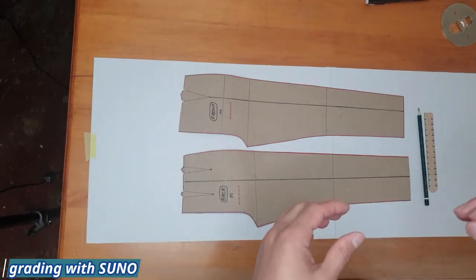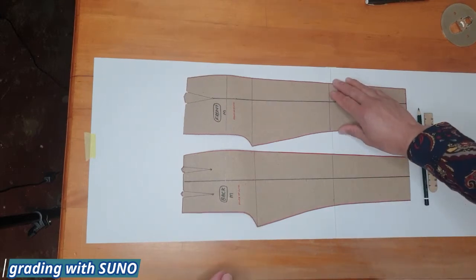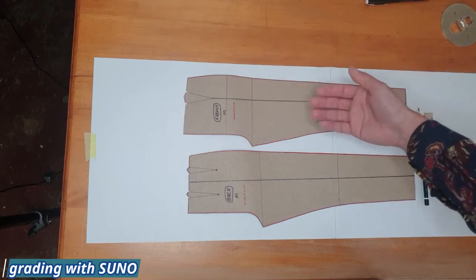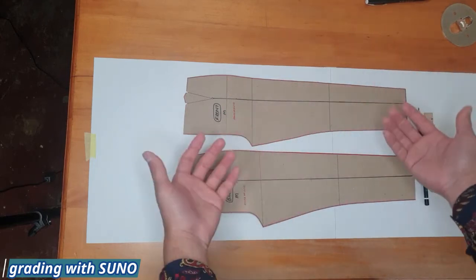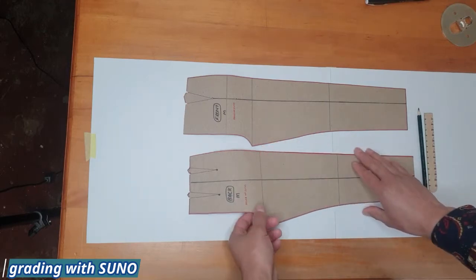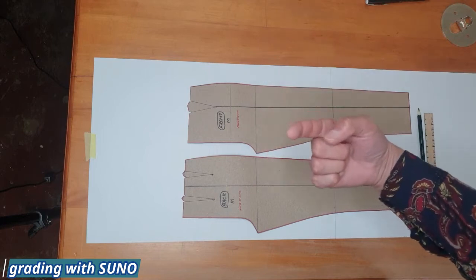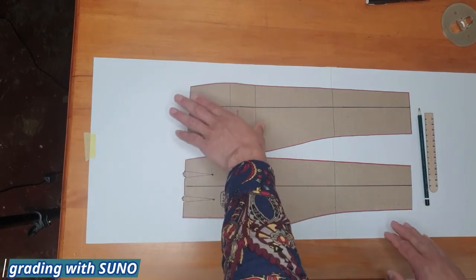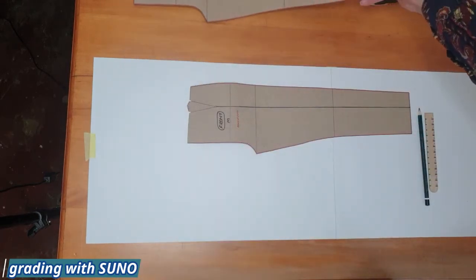You need to really pay attention to those fixed measurements that I'll be sharing with you shortly. When it comes to grading, I have two panels on the table right here, but you're only going to grade one — the formula you use on one panel also applies to the back panel. Front panel and back panel together make up a pants, but for the sake of time we'll just be grading one panel so you can apply the same formula to the other.